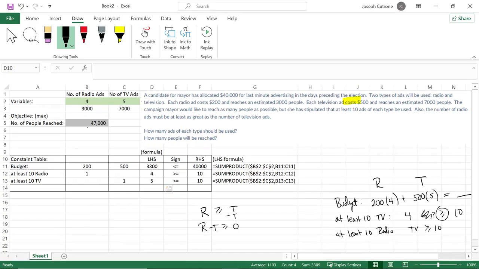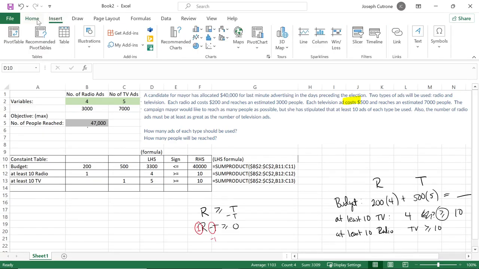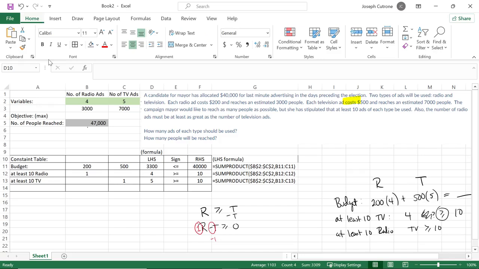And now what do you do here? You grab the coefficients. So what are my coefficients on the variables? Well, when I have a variable by itself, it's like 1, and then of course this is minus 1. So those are the numbers that are going to go into our constraint table. You always grab the numbers. It is very common, but I guess understandable, do not enter letters or sentences or variables in these cells. Some people put R, some people put minus T. That doesn't make sense. So we want 1 and minus 1. But that's where it's coming from. These numbers, these coefficients on the variables represent the equation.